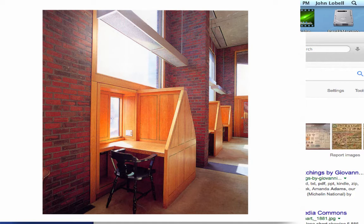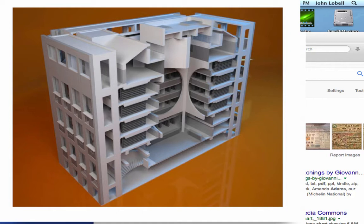Here we see the brick, and then this beautiful detailing of the oak detailed into the brick. Then the outside surface is teak, and this large window above. And see this column? And then a beam. This beam is brick, and the bricks are fanned out on slight angles, which makes them a flat arch. So here we see the study carrel space, two stories, and then we see the lower floors for the book stacks. Here's the central space.